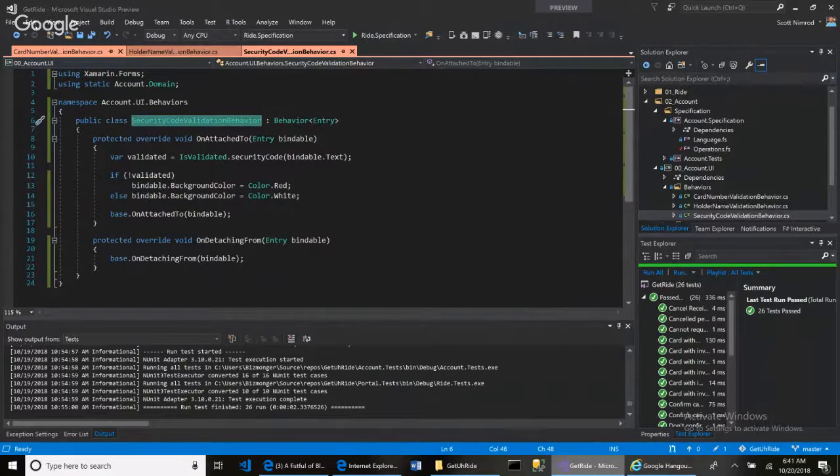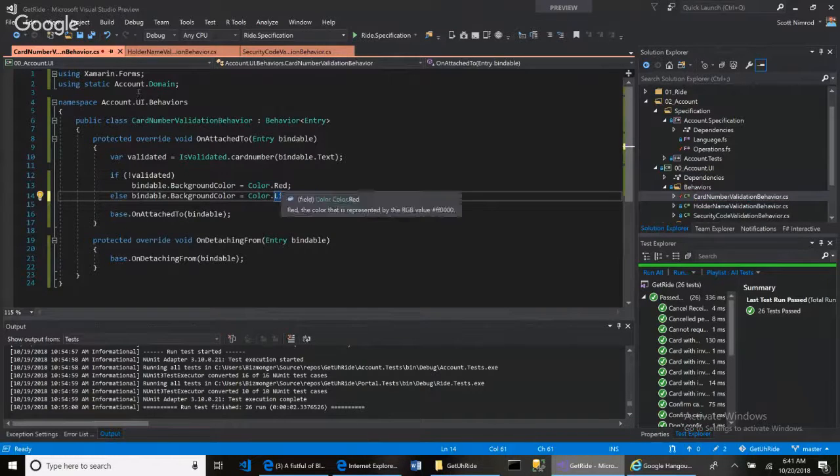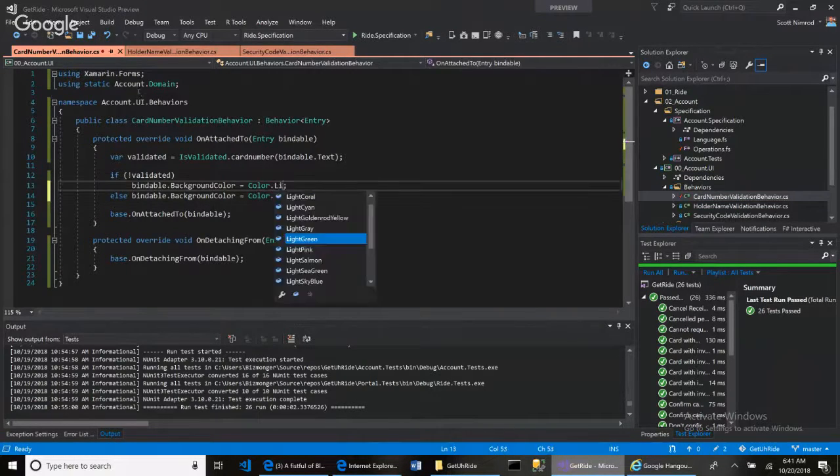And basically, I wanted to provide a user experience where, when they successfully input data into one of those controls for an add card scenario, and that data has been validated, then maybe that field will turn green. Like maybe light green specifically. Else, it'll be maybe, is there a light pink? Something like that.